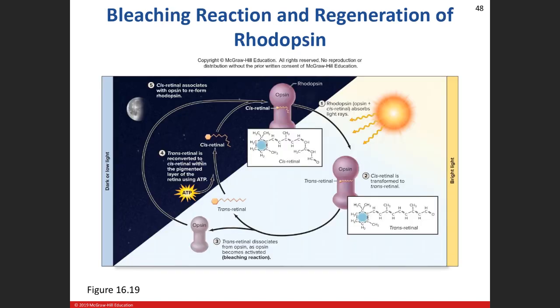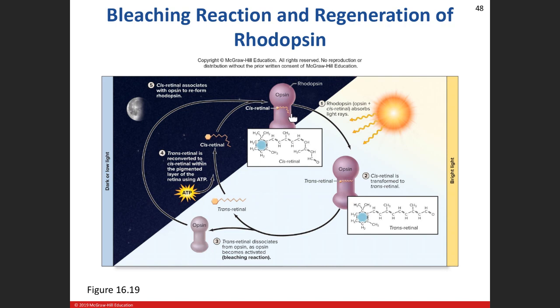So I'm going to come back to this slide. Here's your photopigment. You've got the retinal molecule on the opsin protein here. Combined, that's rhodopsin. So in a dark room, it's in the cis-retinal configuration. Look, the retinal molecule is just bent. That's all that it is. You can see it right here. And in fact, it bends between the 5th and 6th carbon.